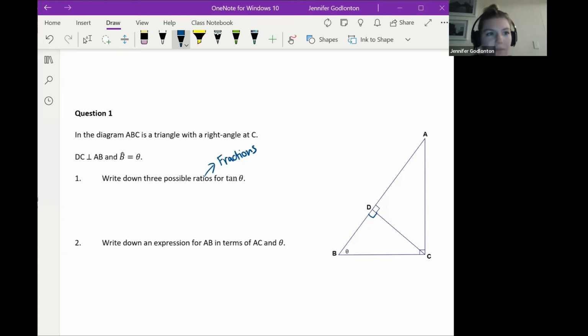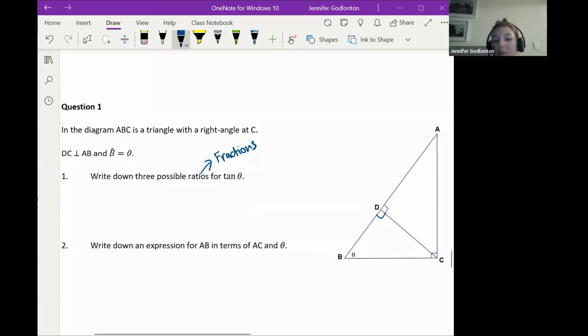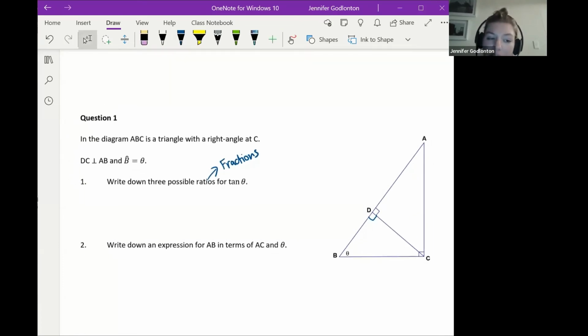I think Cyrilo might have a question. How can I help? Hello. Hi. Can you please repeat the question? So the question that I'm asking is, I'm wanting to know 3 possible ratios, so 3 fractions. So it was one side over one side for tan theta. So this is where my theta is. And I'm wanting to know 3 different possible fractions of how I could write it. Okay, thank you. Sure.